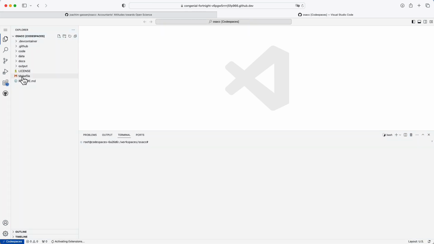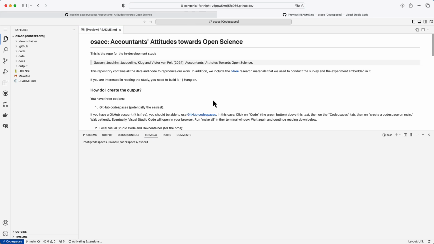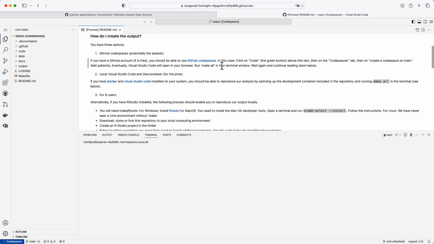You see here in your browser there is a computing environment going up. If you are familiar with Visual Studio Code, then maybe the only confusing thing is that it is in light and not in dark mode. To the left, you see the folder structure of the repository, so all the files in the repository, and at the bottom you see the terminal window. Think about this as the command line of your little virtual computer.